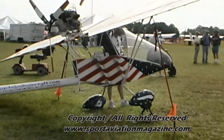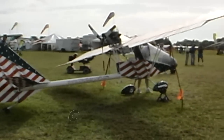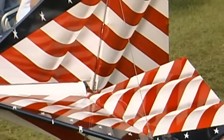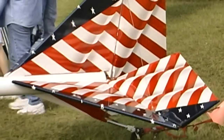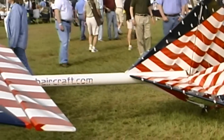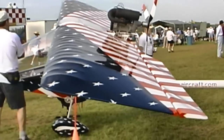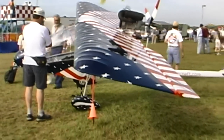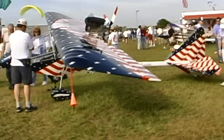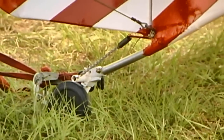Kolb offers a number of kits to the builder to cut down on building times. The average builder will take between 150 and 300 hours to complete the various kits. No special tools are required, although a hole punch, air compressor, and air riveter are recommended. The project can be completed in the area of a single car garage, but a two car garage would be more convenient. These are just some of the reasons we have chosen the Kolb Firefly as the ultralight aircraft and company that gives you the biggest bang for your buck.